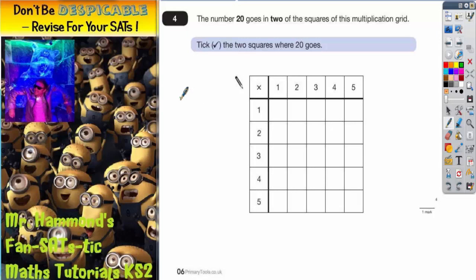So what can we multiply together to make 20? We can have 1 times 20, we could have 2 times 10. 3 won't work - 3 won't pair up with anything to make 20, but we could have 4 times 5.